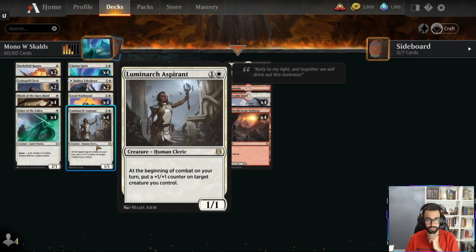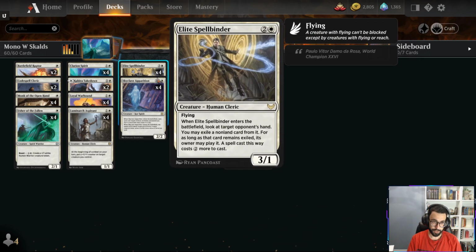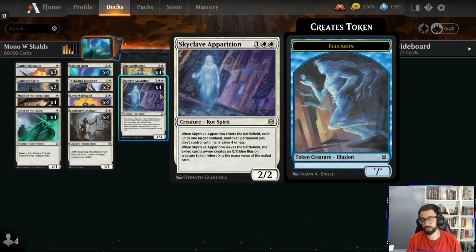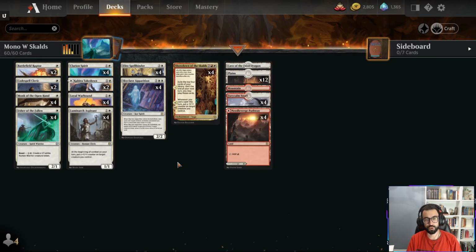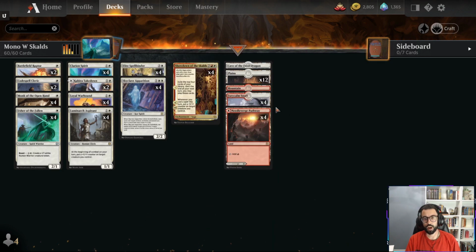Luminarch Aspirant has been a mainstay in these aggressively slanted decks. Elite Spellbinder and Skyclave Apparition come in as our 3-drops, just some disruption and removal, and then Showdown pumps up the team and lets us refill our hand. We are playing multicolor, and we're aggressively slanted with Pathways and Snarls, so we're opting against playing a snow-based mana.